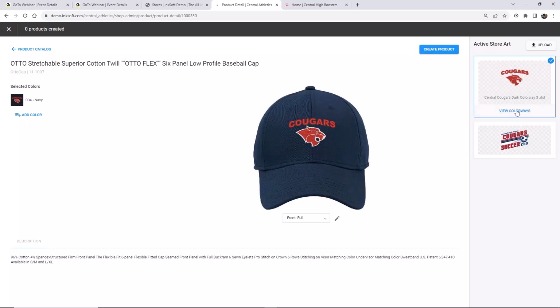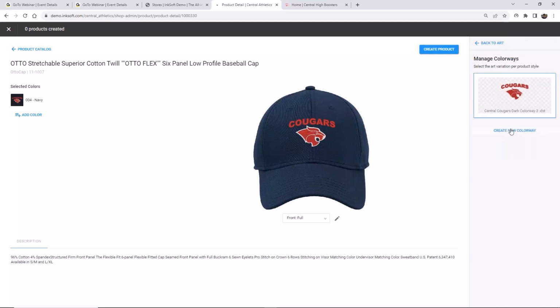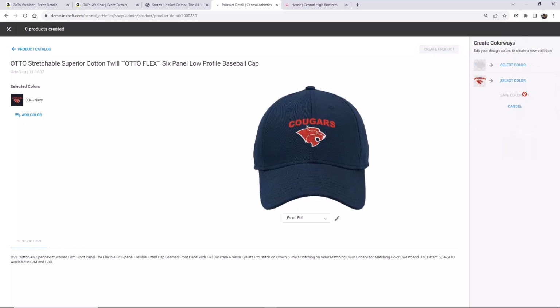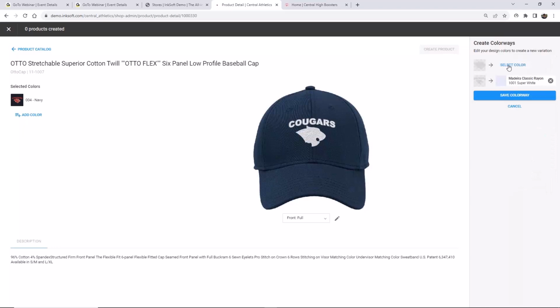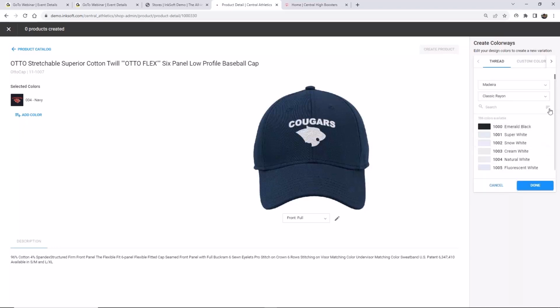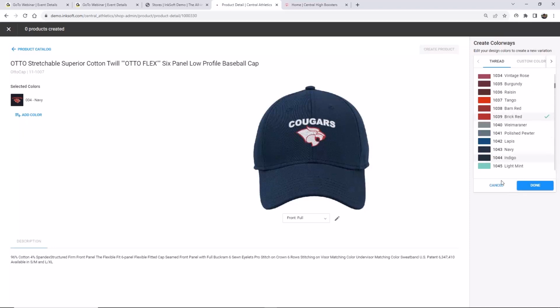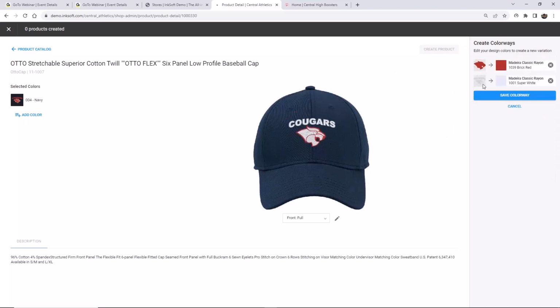Oh, by the way, I can do colorways here too. So for the embroidery, if I wanted to do a different colorway, and maybe I wanted to add the black shirt, for black we should probably use gray. We'll just swap these out. So here we'll go kind of like a white. And then here we'll go with the red. It looks good. So now we have 2 colorways.